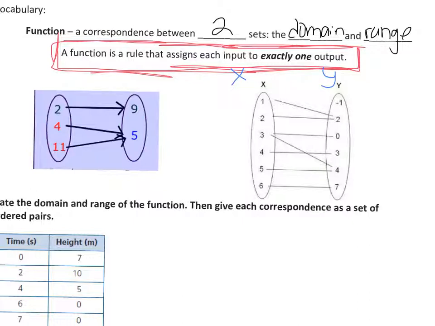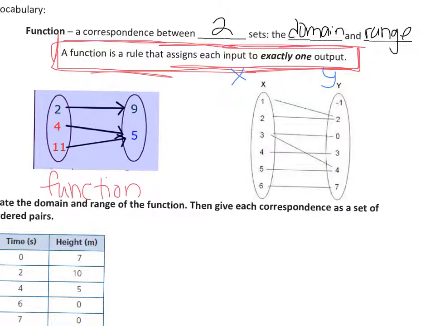Okay? So I have two pictures here. Think back to what we did in our bell work, the 8th grader to 2nd grader ratio. Remember, I can't have an 8th grader with more than one 2nd grader. Which one of these is a function? The first one, right? There is not an 8th grader that is in charge of more than one 2nd grader. 4 and 11 are both in charge of the 5 2nd grader, but that's okay. Each member in the domain has exactly one member in the range. So this first one is a function.